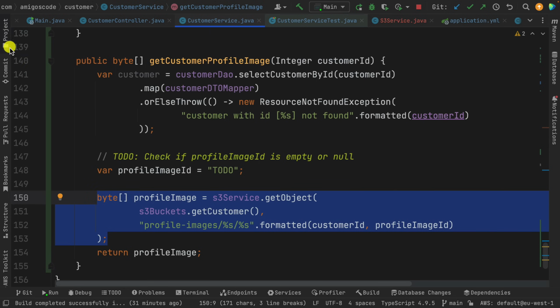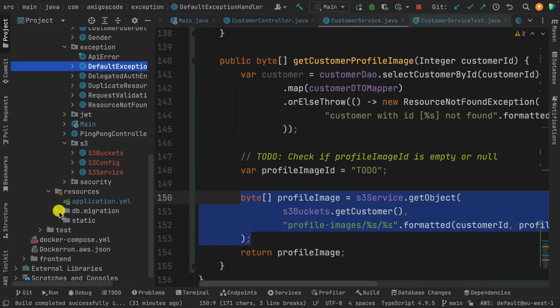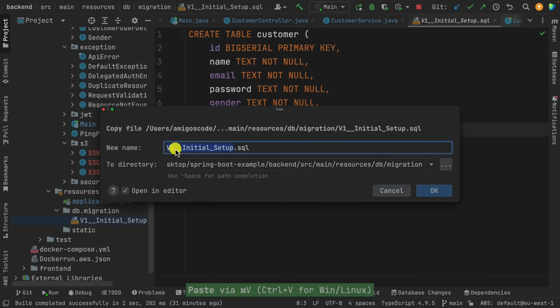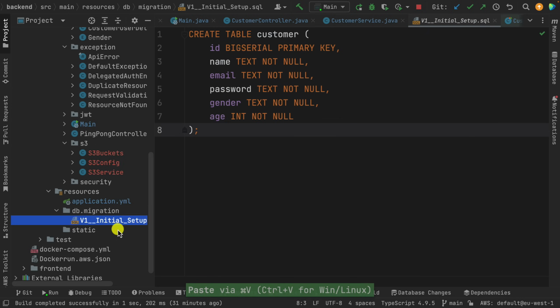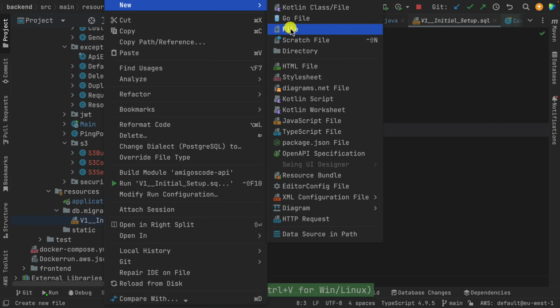So the first thing that we're going to do is open the project, open db migration, and inside we're going to have a second migration. Let's right click, new, and then do we have SQL in here?